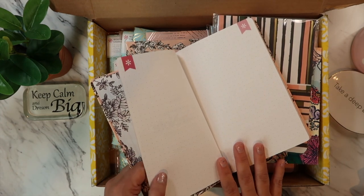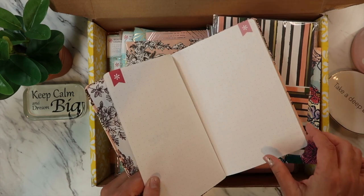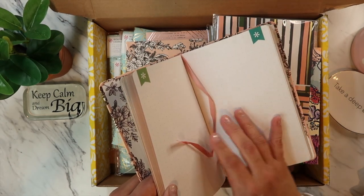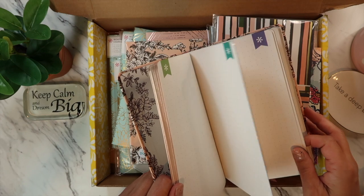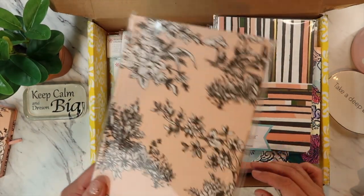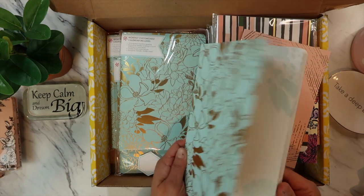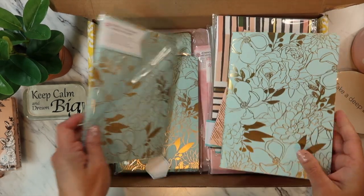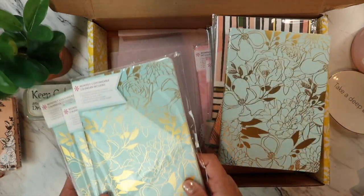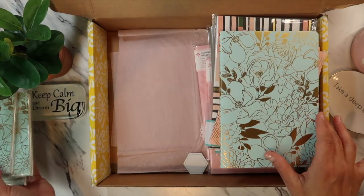Danielle is an artist and she's majoring in elementary education, so it's going to give her plenty of space to doodle pictures and make notes. I got two of the same print. I also got this monthly customizable planner — you can set the calendar yourself, it's not predated, which is really nice. I believe I got these for about three or four dollars.